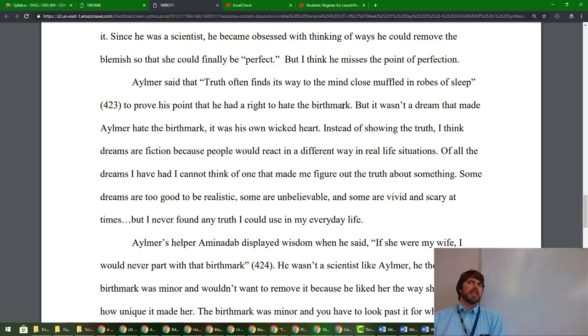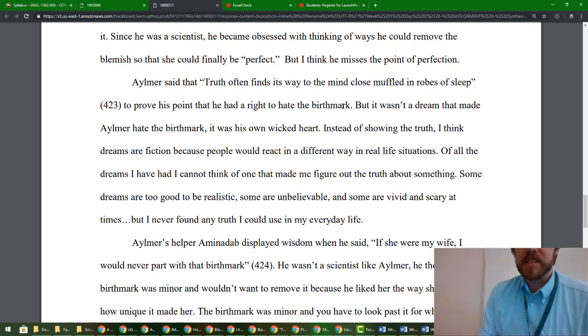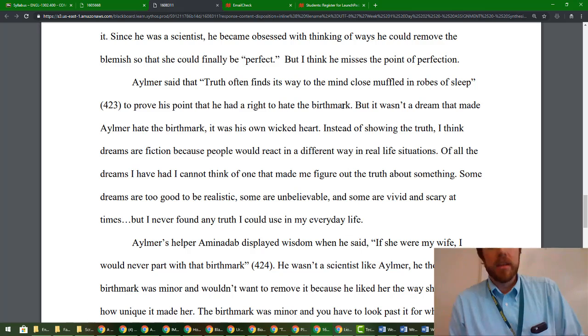The one thing I don't really like that he's doing is he's saying he's never figured out anything from a dream, but he doesn't give an example of a time when a dream didn't pan out in his real life. He just says, I've never had a dream that made me do that. So I don't know, it's kind of vague. Hopefully he gives me a life experience that explains his thoughts at some point.